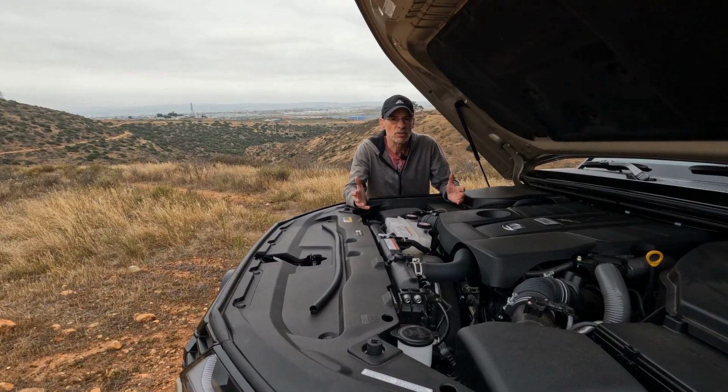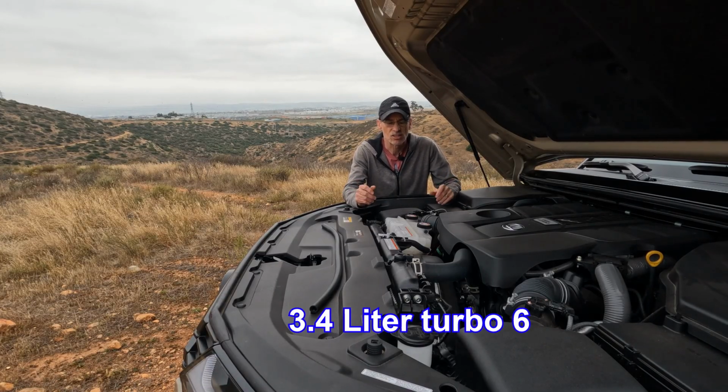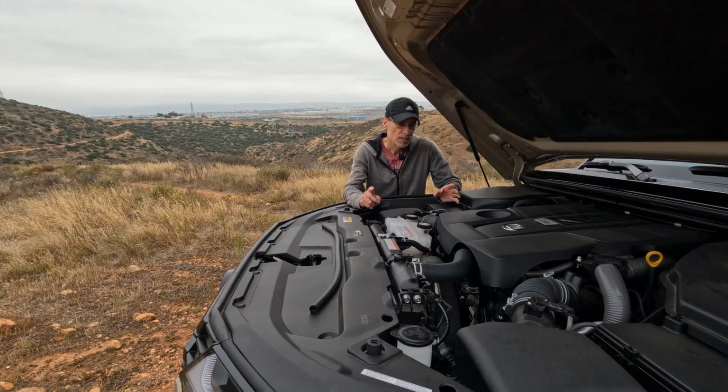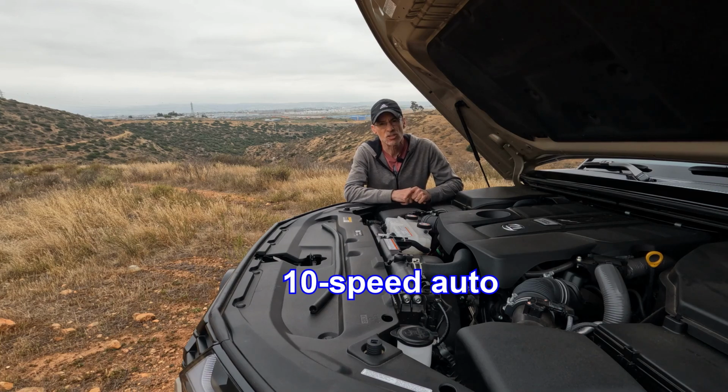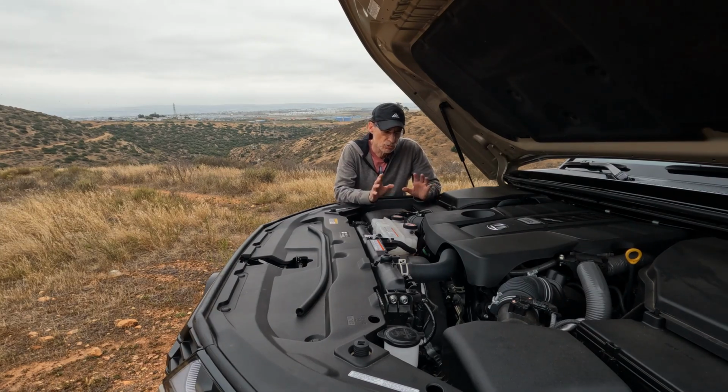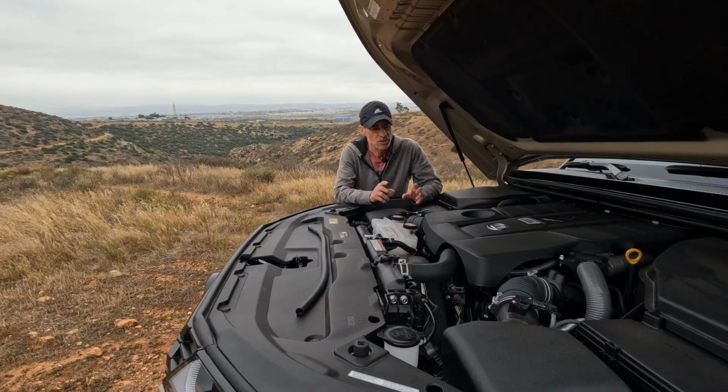Under the hood, you get a 3.4-liter turbocharged 6-cylinder engine. It's good for 349 horsepower, 479 foot-pounds of torque, which is 48 horsepower more and 150 foot-pounds more than the outgoing V8. Driven through an excellent 10-speed automatic transmission, all 4 wheels are driven through a Torsen all-wheel drive system. There's no hybrid option yet, but rumors are that the 4-cylinder turbo from the Land Cruiser is coming fairly soon. I wouldn't choose that one. This V6 is great, not only for off-road, but for when you're on-road, cruising on the freeway. It's got tons of power.